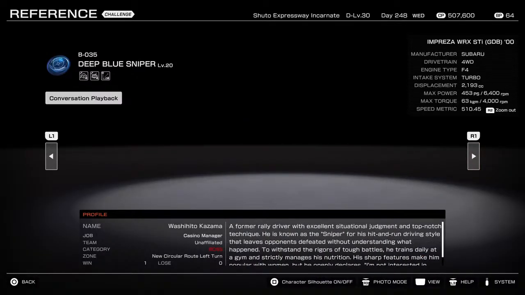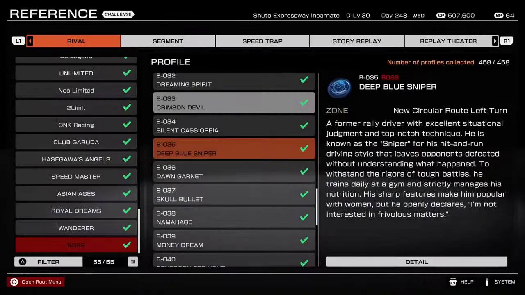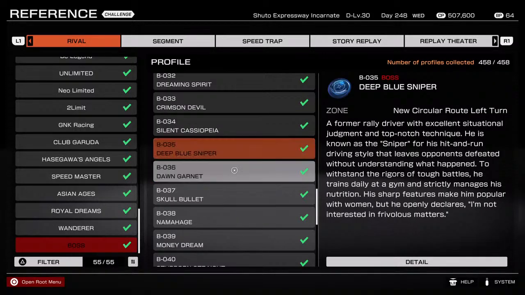Alright, up next we have Deep Blue Sniper. A former rally driver with excellent situational judgment and top-notch technique. He is known as the Sniper for his hit-and-run driving style that leads opponents to lose without understanding what happened. To withstand the rigors of tough battles, he trains daily at the gym and strictly manages his nutrition. His sharp features make him popular, but he openly declares, "I'm not interested in frivolous matters."